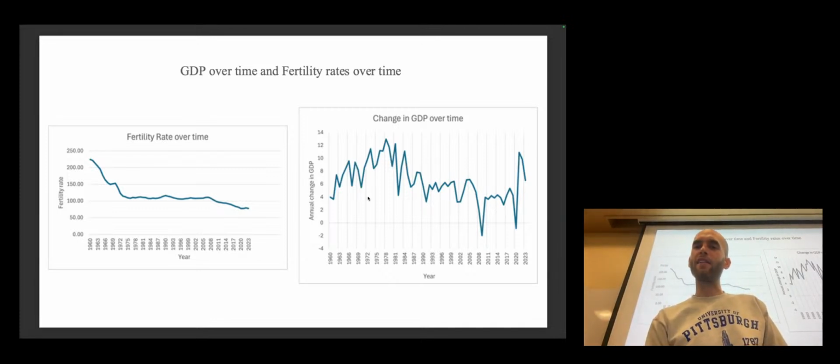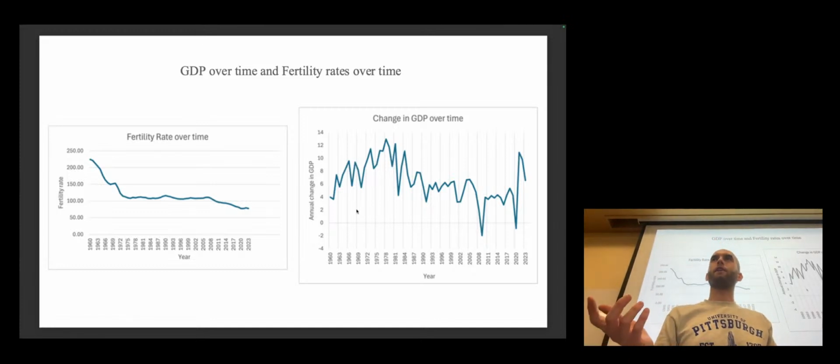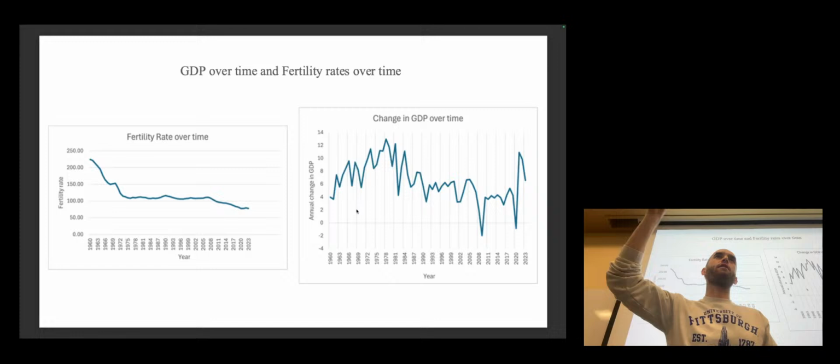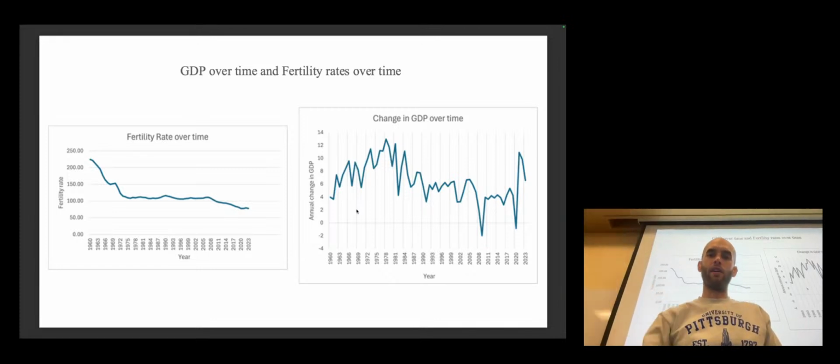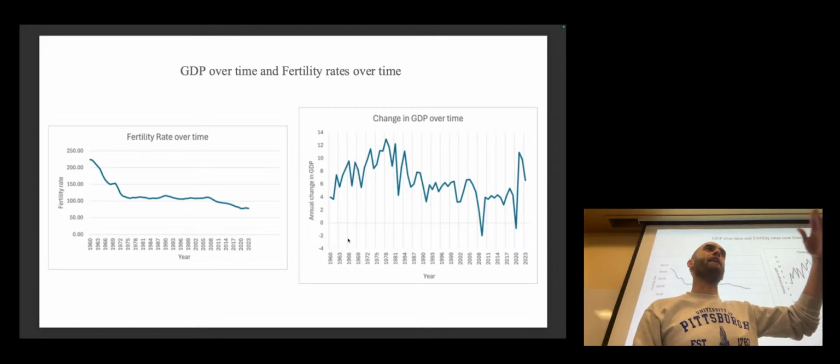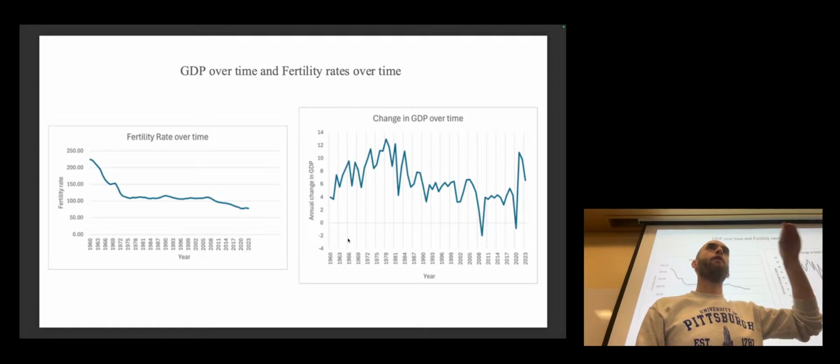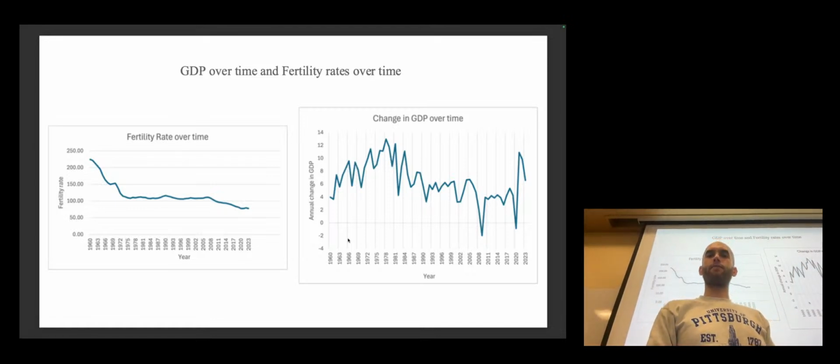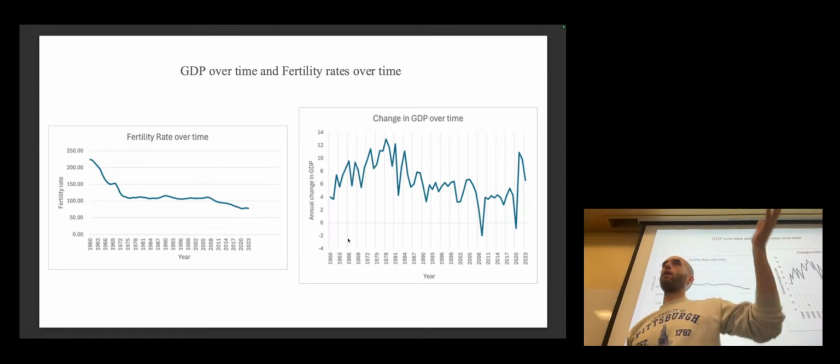And then we have a second series, which is the change in GDP over time. So this is a first difference. We're looking at the change in GDP year over year. So I've even mentioned my data transformation. I've told you that I'm looking at the difference. Okay, nice. So this is a great way to start.